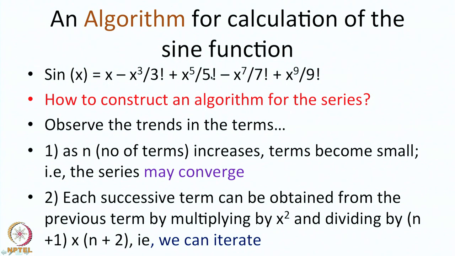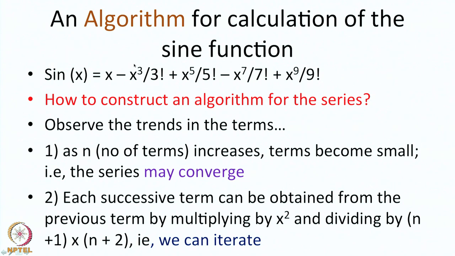So, we started with an evaluation of a sine function. You know that a sine function can be expanded in a power series. This is a power series, this is also a Taylor series. We will have more to say about this series as we go along; you may look up on the websites what a Taylor series is. It is expanding a function in different powers of x, and each coefficient of that series is related to the derivative. So, in particular sin x has this expansion: x minus x cube by 3 factorial plus x fifth by 5 factorial. Alternate terms change sign, and the new term has 2 powers higher than the previous term.